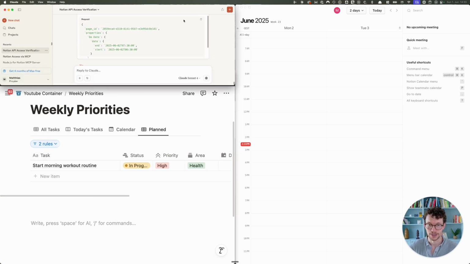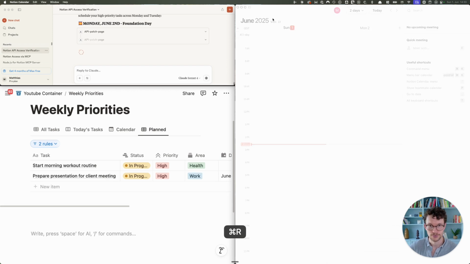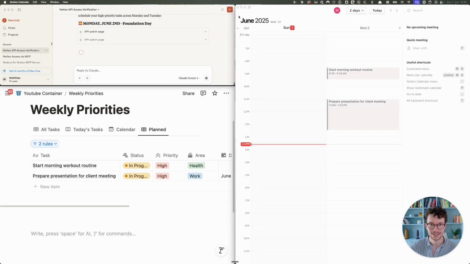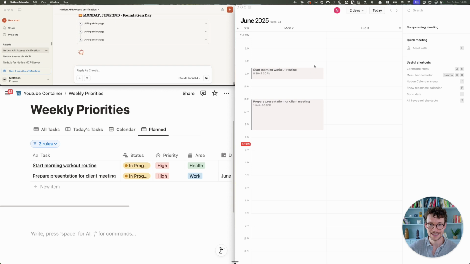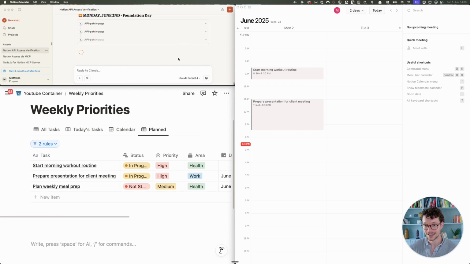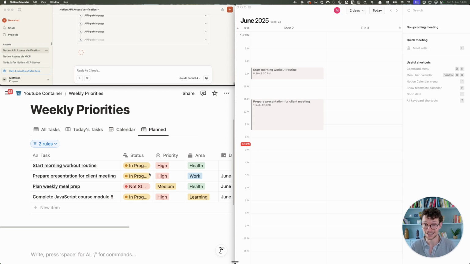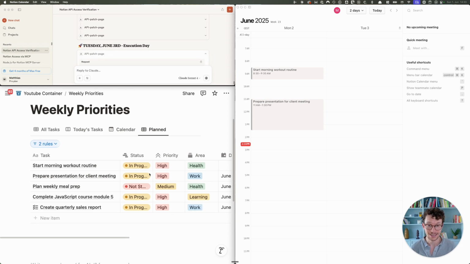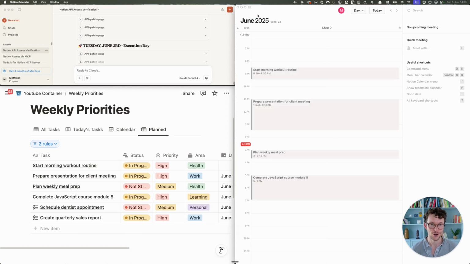We have now our morning routine. That's a great start. We have to sometimes refresh Notion calendar to actually pull in these events. But you can see how it now starts these time blocks, right, that get added to my calendar as Claude is planning. So that means, right, that AI has now access to take actions in my Notion. It can know anything that I have in there, right? It can read databases, and then based on what I tell it to do, right, it will do these actions for me rather than just giving me recommendations on what I should do.